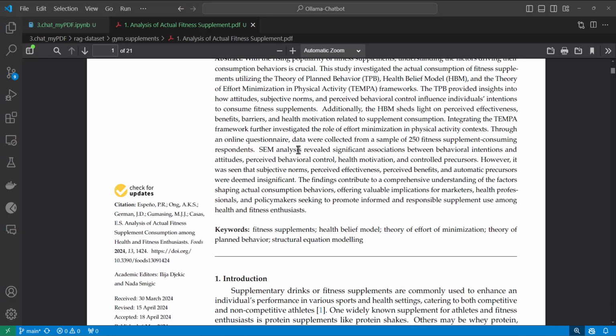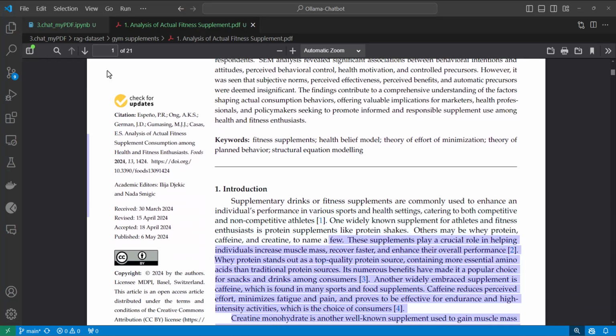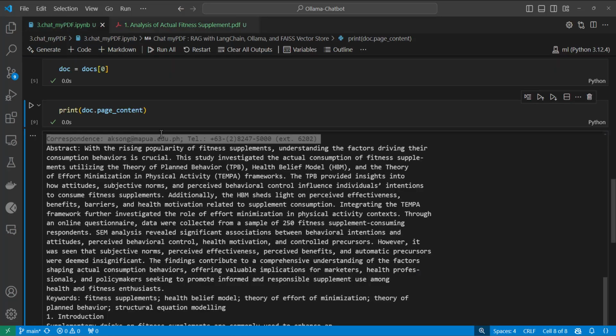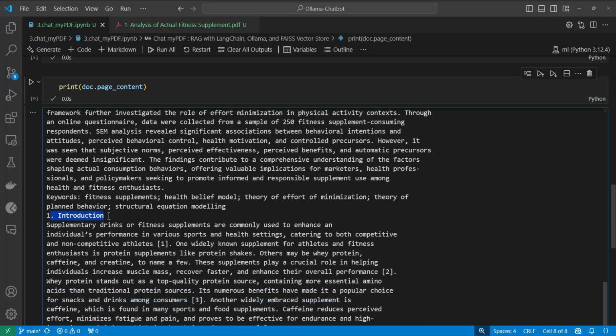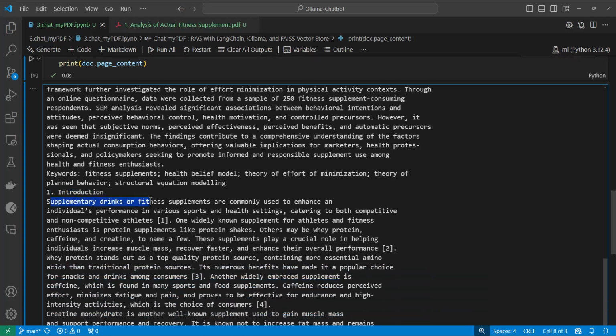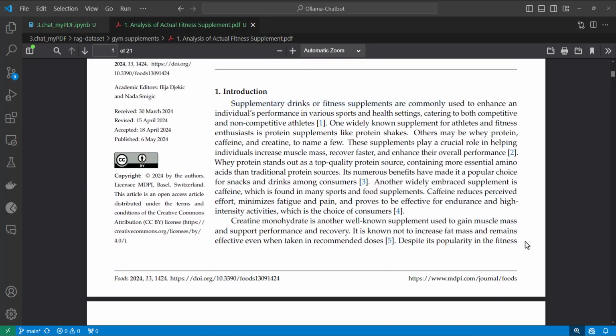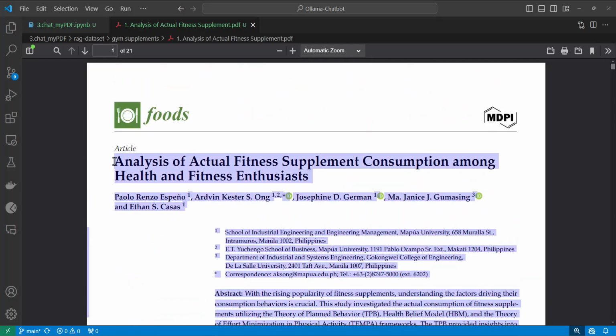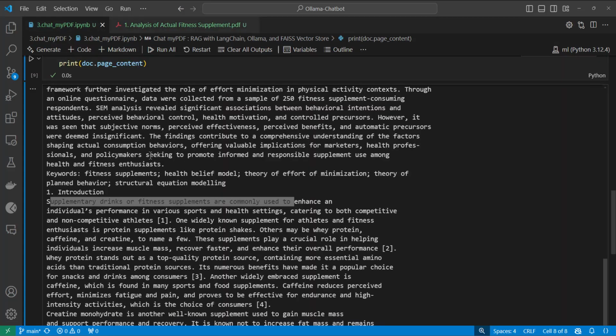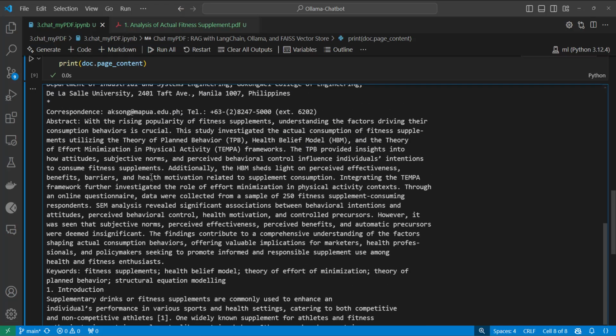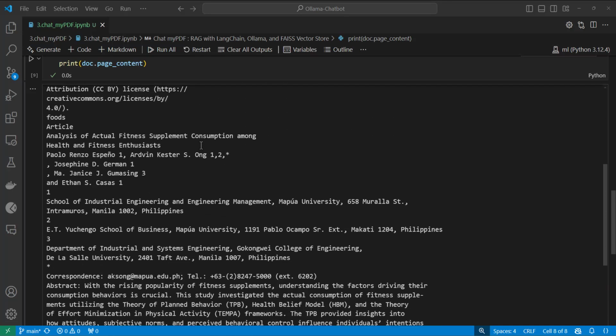Some initial information you can also find here, like the introduction, supplementary drinks or fitness supplementary, etc. So this text data has been extracted properly. There is no problem with that. Perfect.